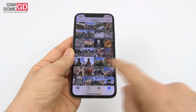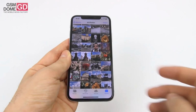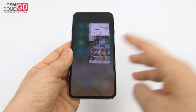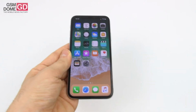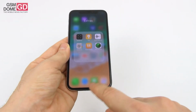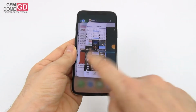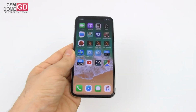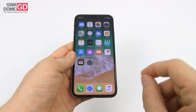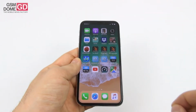Now, if you want to talk about the cons, well, the videos could be better, to be honest, especially the stabilization. Some bugs that appear in some parts of the interface have been signaled. The fact that you can unlock the phone in 3 steps annoys me. The portrait mode with the selfie camera seems a bit gimmicky for me. I find it hard to get used to this multitasking thingy, the gesture. And also, I have to say that some of the features here feel a bit buggy. I'm talking about the way the apps fit on the screen with a large space at the bottom, sometimes a large space at the top.